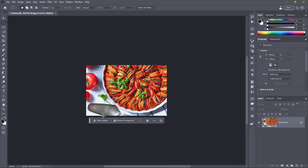What's going on? It's cropped. And more of this ratatouille. We're probably missing about a quarter of the dish right now. What's up with this tomato? You know, this one right here. And so what you do, if you went, there's generative fill in the contextual taskbar right here, which follows you around like an eager puppy dog.